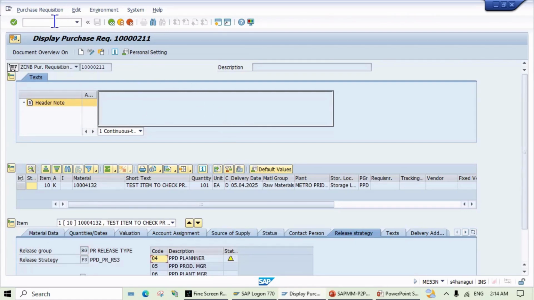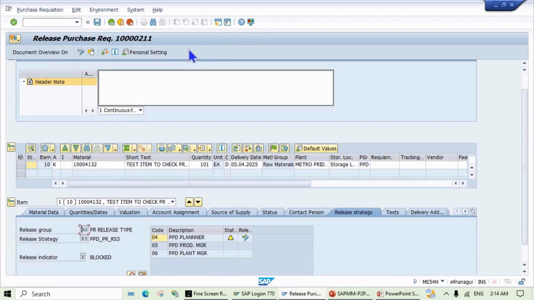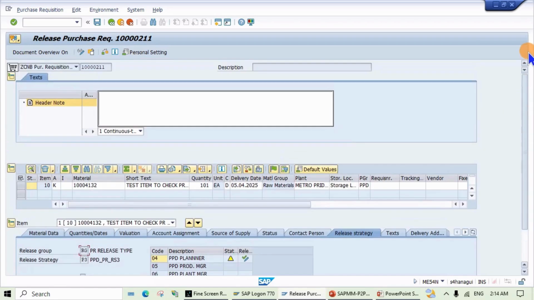Okay. So for approval, you need to use the transaction code /NME54N. Remember, user, this is item level approval. Okay. So it has already picked up our PR. This is our PR. Okay. This is our department.